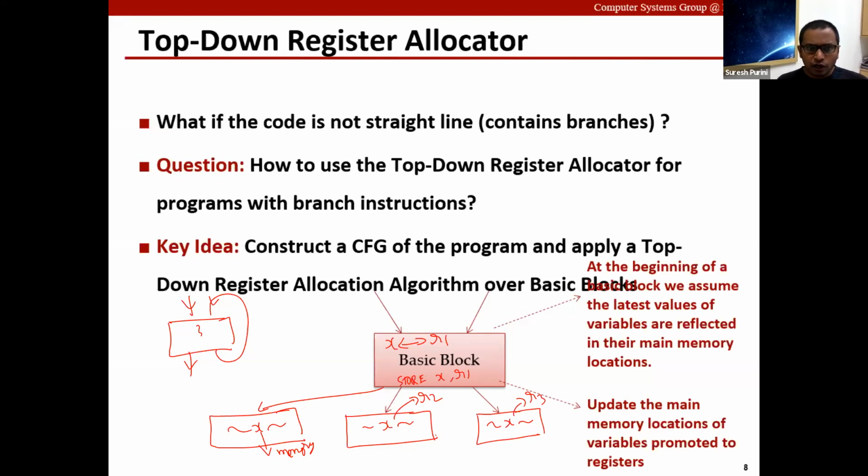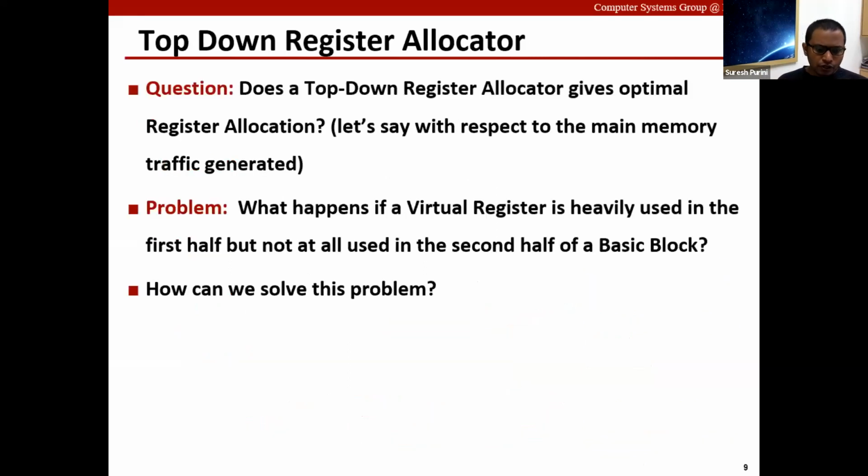So we have to go for global register allocation algorithms, where register allocation happens at the granularity of a control flow graph. We will not study global register allocation algorithms in today's class, but in next week's class we will study how to do global register allocation, that is, register allocation at the granularity of a control flow graph. Some of you might already be thinking, it's okay even if we restrict ourselves to local register allocation algorithms. The top-down register allocation doesn't look quite right.